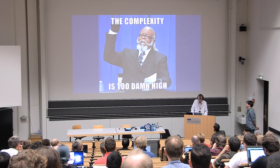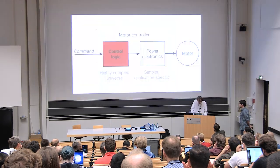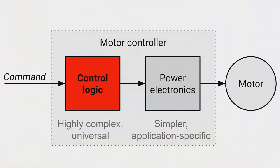So other vendors are unlikely to be able to develop an equivalently capable solution in-house, because motor control is very hard, and the development of a custom motor control solution requires substantial investment. So what we are offering basically is an integrated solution, like a module which can be built into your custom propulsion hardware, allowing any electrical engineer without prior experience with motor control applications to relatively easily build a sophisticated motor control unit. The idea is that 90% of the complexity of a motor control application is hidden inside the software and digital signal processing circuits, whereas the power electronics itself is quite simple.